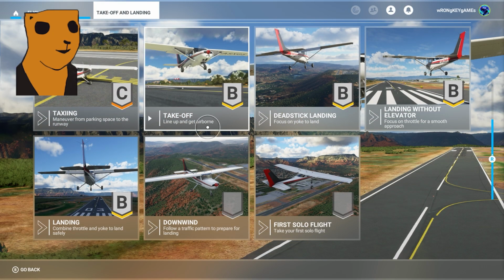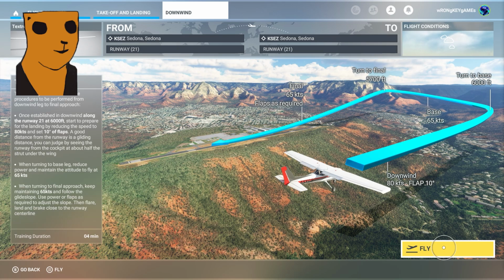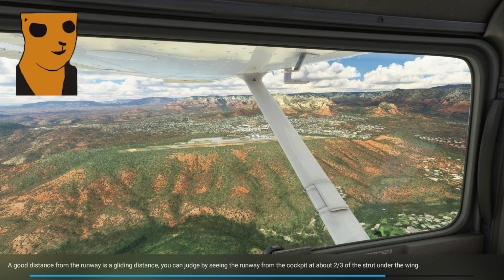What else we got here? Downwind. Follow a traffic pattern to prepare for landing. Okay. Alright. So I gotta turn and then land.